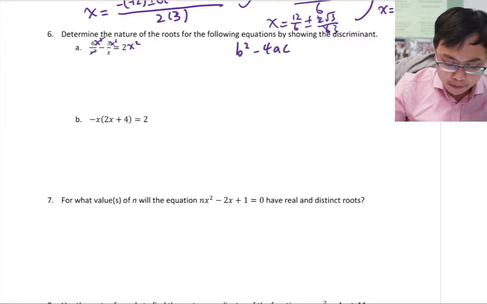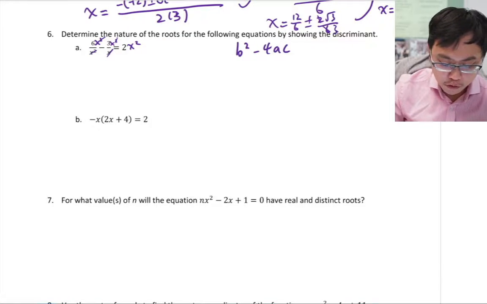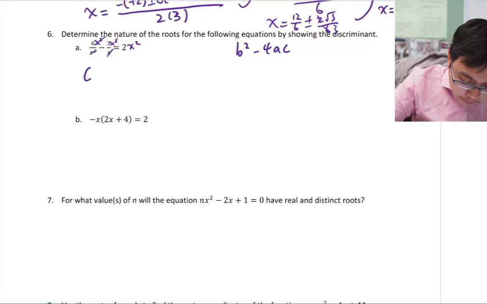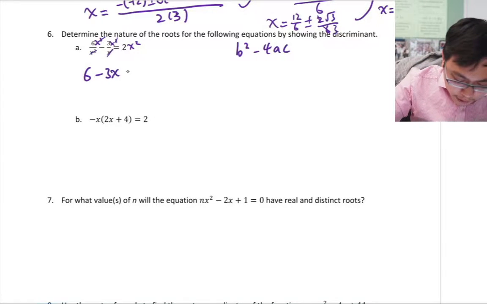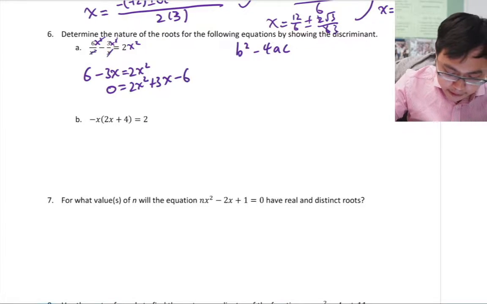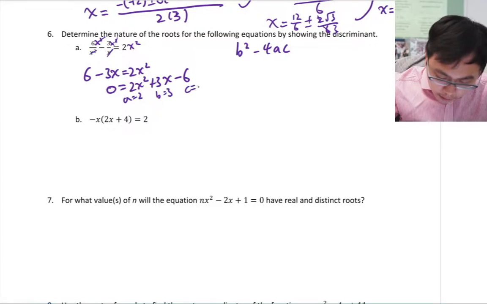So the first term becomes 6. The x squared at the top will simplify with the x at the bottom, and so one of the x's cancels out. So that's 3x, minus 3x, and then there's 2x squared on the right side. Let's clean that up. That's 6 minus 3x equals 2x squared. I'm going to move these two terms over to the other side. So we have 0 is equal to 2x squared plus 3x minus 6. And so this is our a: a is equal to 2, b is equal to 3, and c is equal to negative 6.